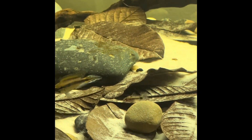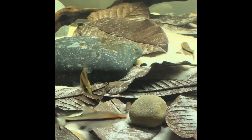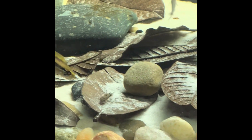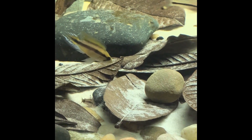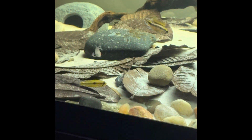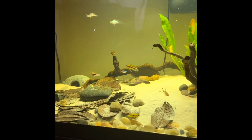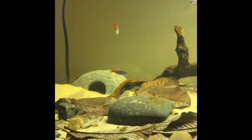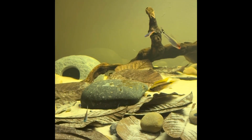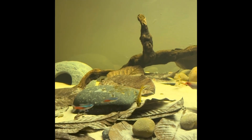I forgot to mention — I have a little salt and pepper corydoras. I believe the scientific name is Corydoras habrosus. I'm not really sure, but I think he must have got accidentally scooped into the bag when I received the Apistogramma. I'm not mad at all though, because he does an excellent job sifting through the sand and getting all the small tidbits of food that fall. I actually want to get at least five or six more, since these guys thrive better in a group.